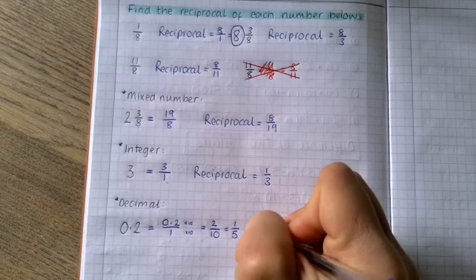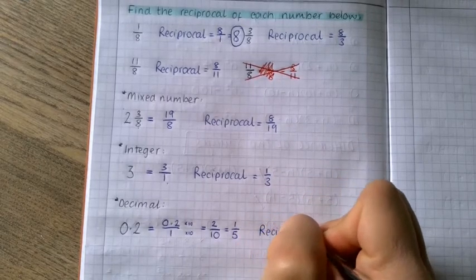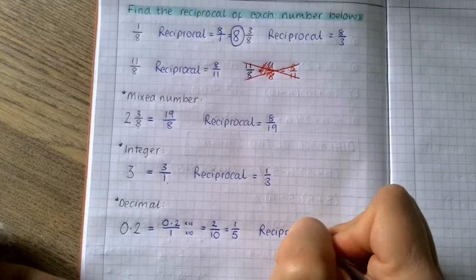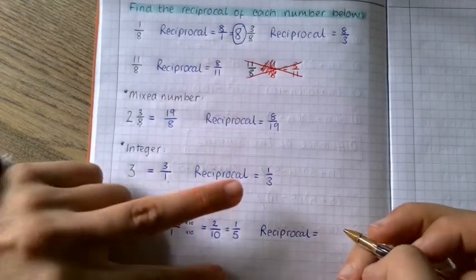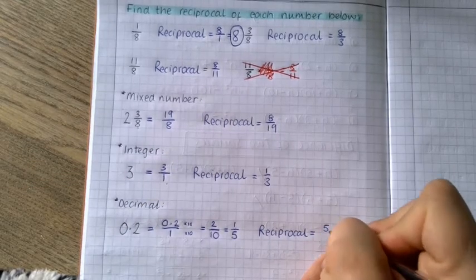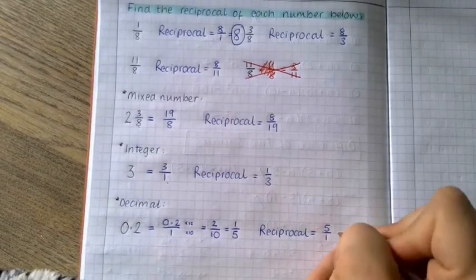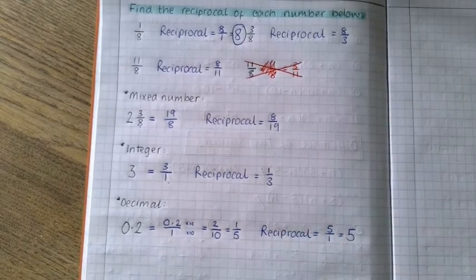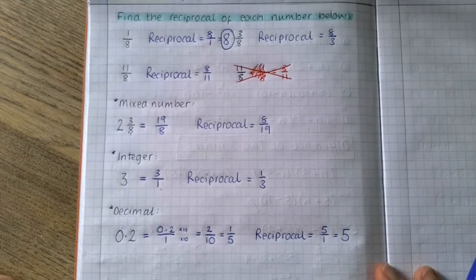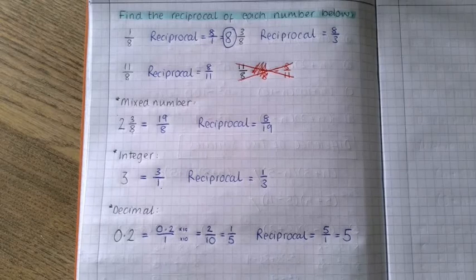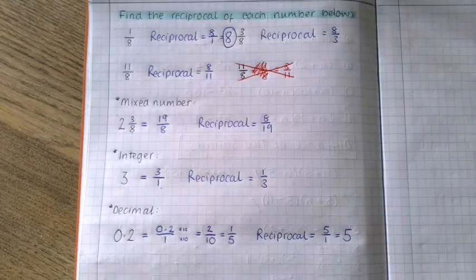And then the reciprocal here, maybe if you've spotted the pattern from the previous one, the reciprocal of 1/5, well, I'm going to flip and get 5/1, and 5/1 simplifies to just 5. Now, you might be thinking, why do I need to know what reciprocals are, and why is it important to learn how to find one. And we'll talk about that next, why they're useful.